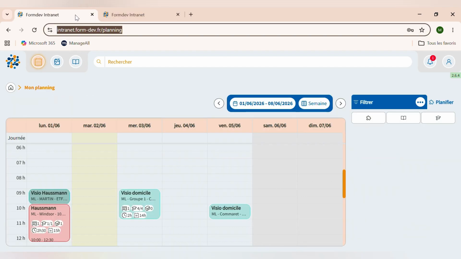This will become very useful later on. That's an overview of the welcome page and the different menus. We're now going to go into much greater detail on how to manage the planning.